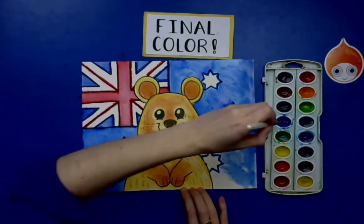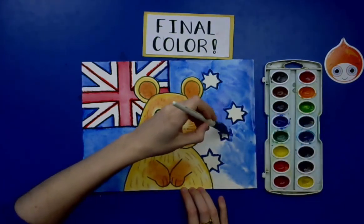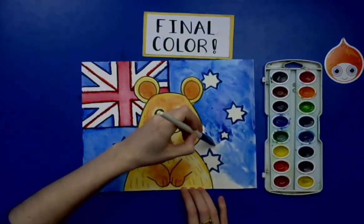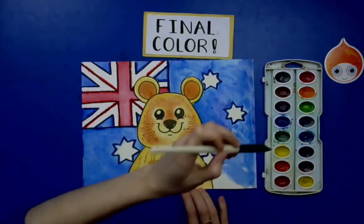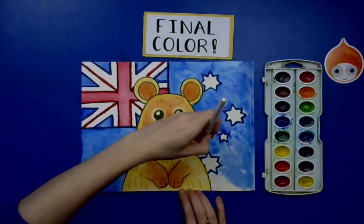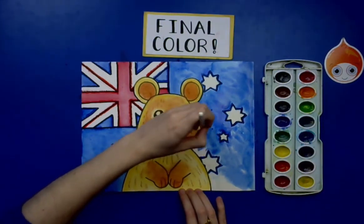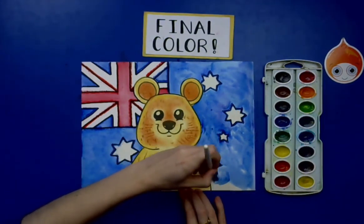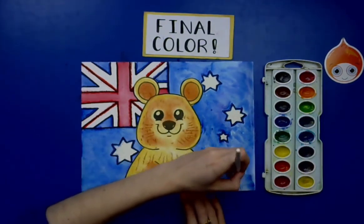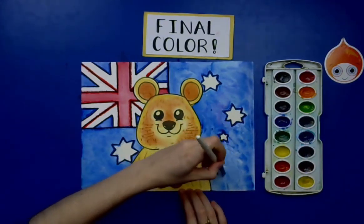Looks like I might need a little bit more water on my brush to help with the wet into wet. Again, I'm thinking really carefully about how much water is on my brush so I don't accidentally get a puddle. Now, if you do get a puddle, it's bound to happen, so don't worry. Just take a paper towel and very gently soak up some of that extra water, and some of that extra color that might be turning into a puddle on your paper. So we don't want that there.